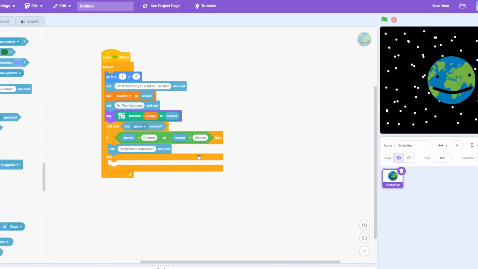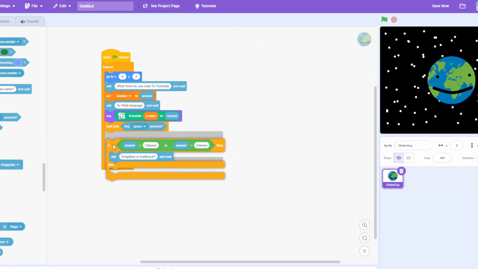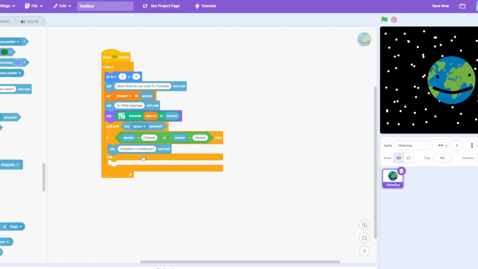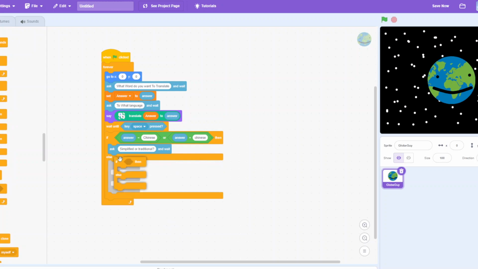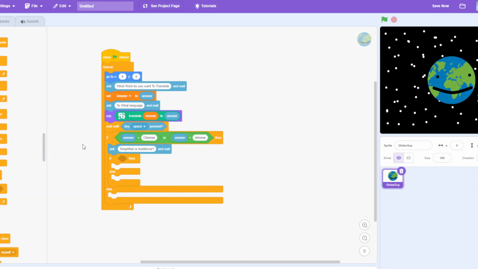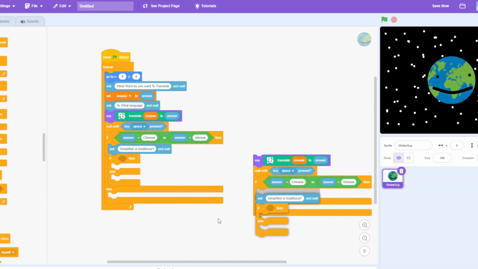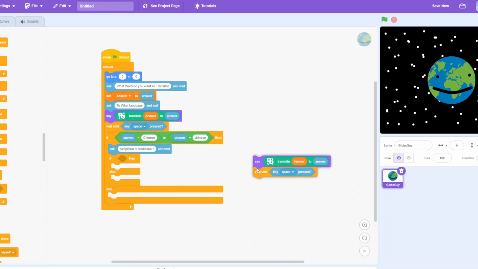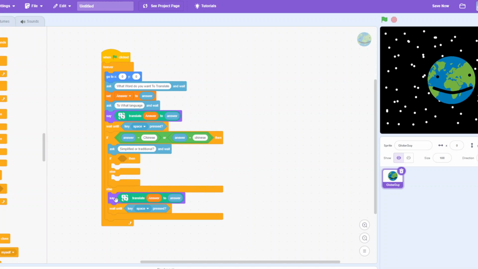And now when this happens, we can get another if else and put this right there, and we can actually duplicate this, and we can put this inside the else, and we can say duplicate this.